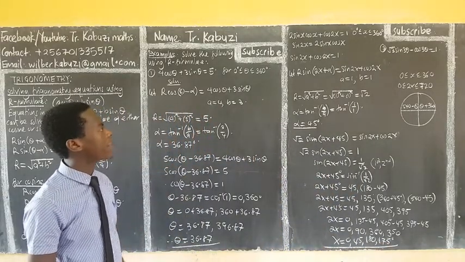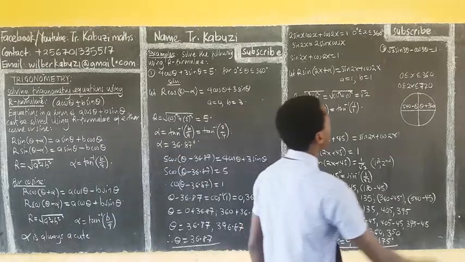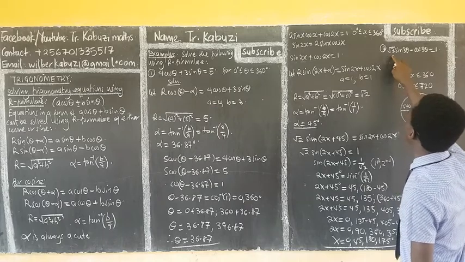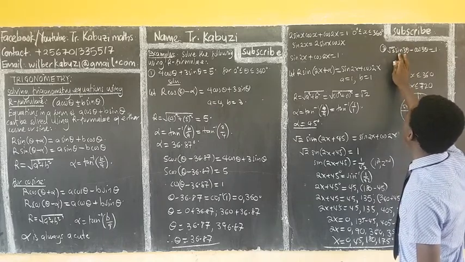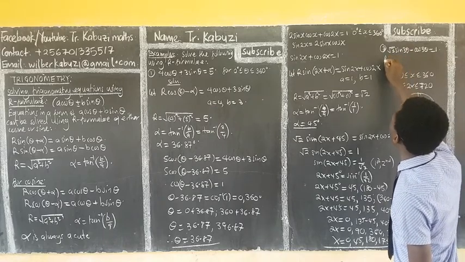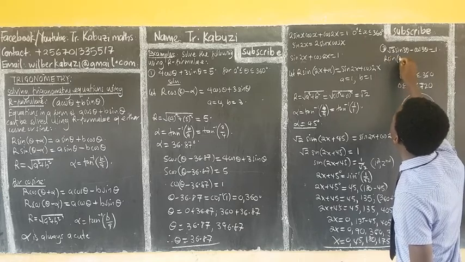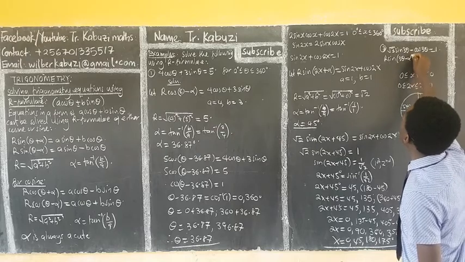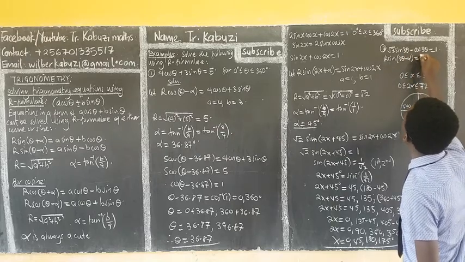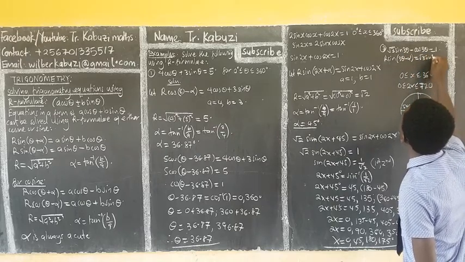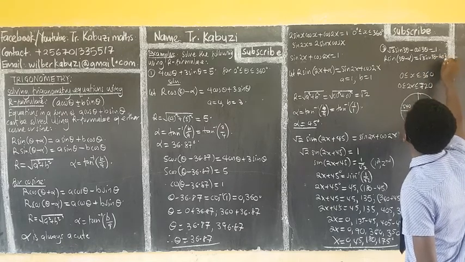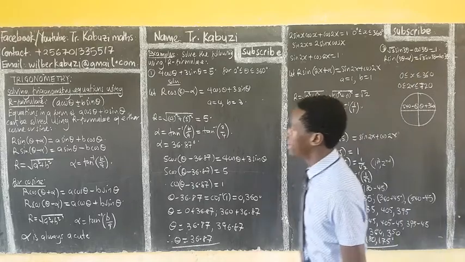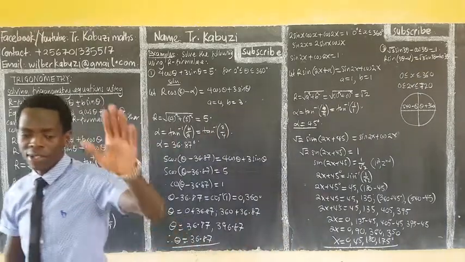So that's all we have in that question. Now for you, your task is going to be this. I'll give you a hint here: you say that R sine of 3 theta, and now the sign is minus, this will become minus. So it will be root 3 sine 3 theta minus cos 3 theta. That's how we are going to handle this, and we'll go through the process we've been seeing. That's it, members. I wish you well.